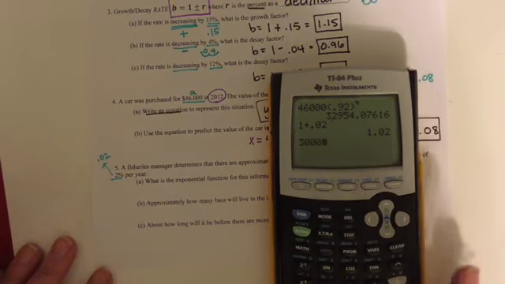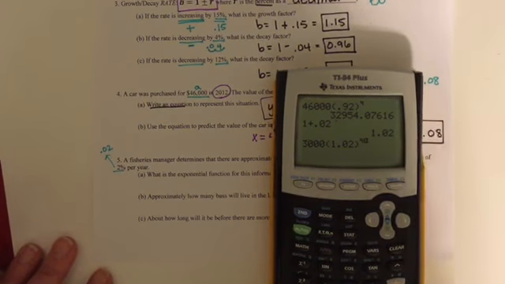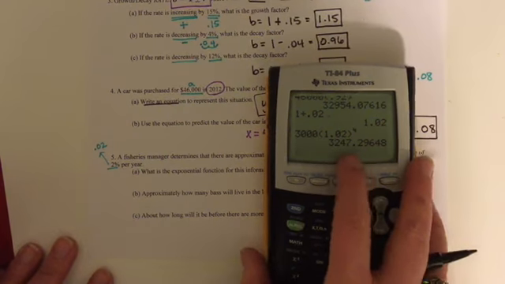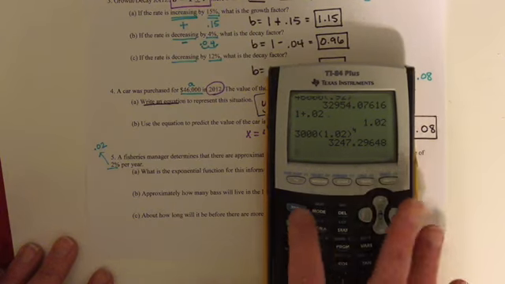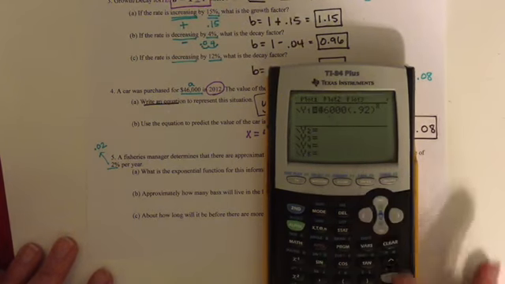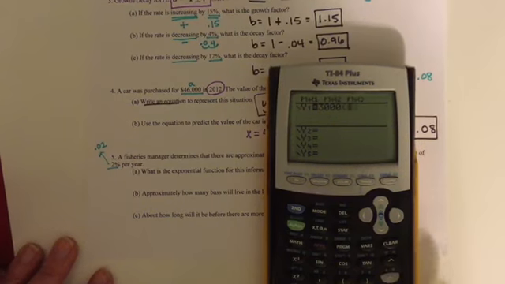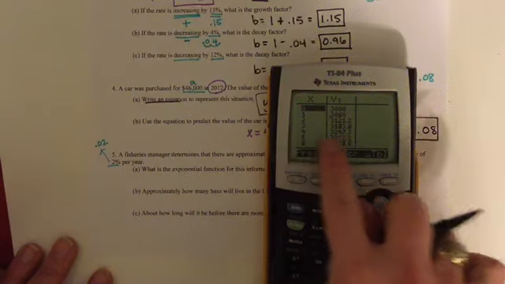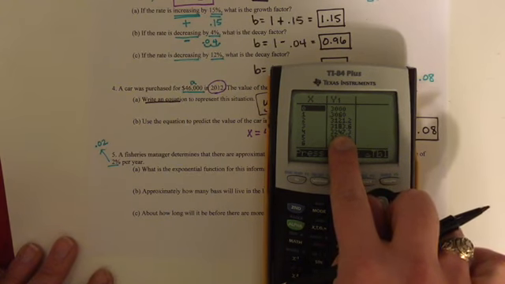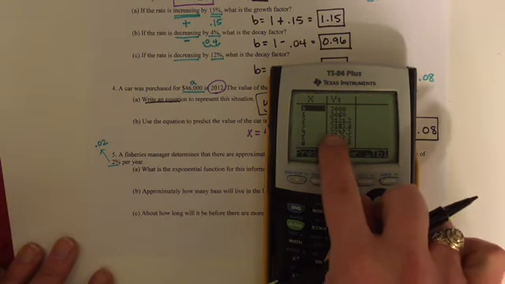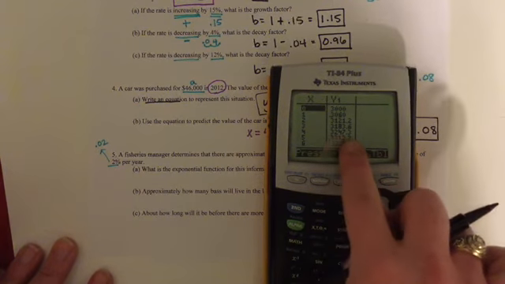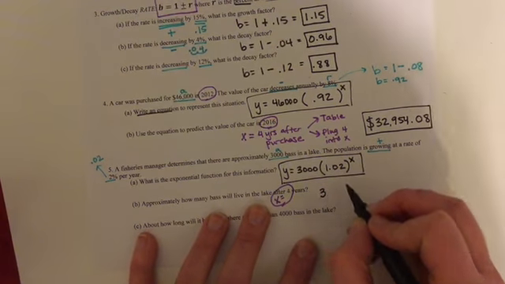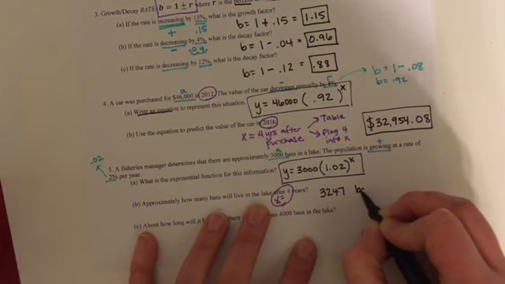You could use the equation we just created, and then you just put in the 4 for x yourself. You'll get your slightly more specific answer. You can't really have 0.3 of a bass though, so feel free to round that to a whole number. Again, the other option is just to let the table do the hard work for you. Just type it in with your equation that you created and go look at the table for where 4 years have gone by, and you'll get the same general answer. So 3,247, and I'm going to leave it there because you can't really have 0.3 of a fish. So what did I say? I said 3,247 bass.